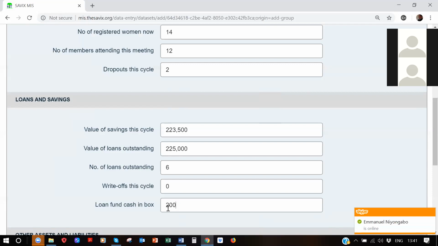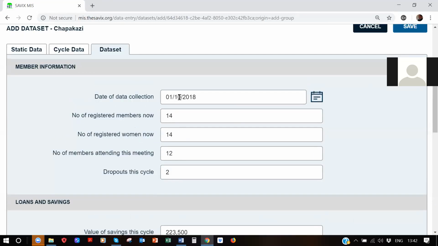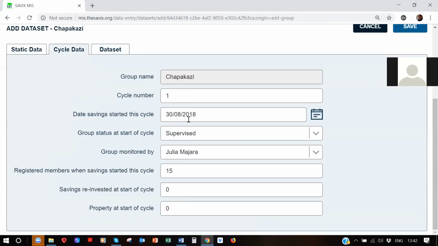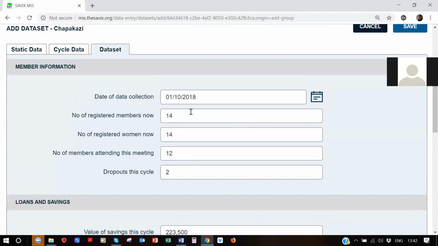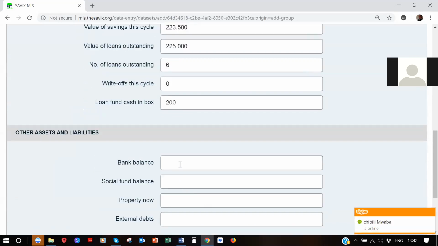Yes, Sabrina? I think the extra money comes from the loan repayment because there might be interest as well as there might be fine or penalty, so it adds up on that. You're mostly right. The question is this. This is on the 1st of October, and the cycle started on the 30th of August. So maybe these are the first loans, and that extra 1,700 came from fines, most likely, rather than loan repayments. But you're right, it could come from either source.